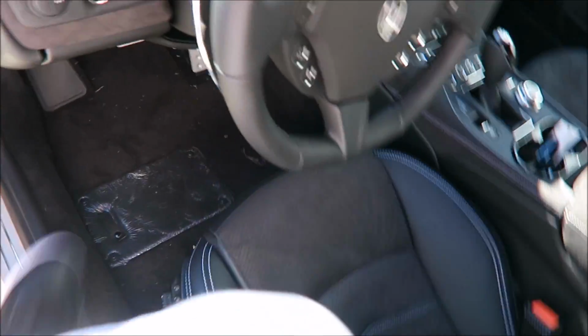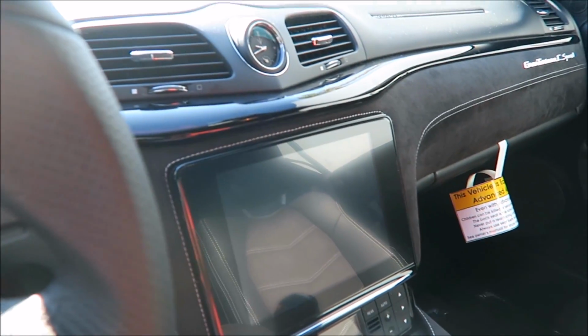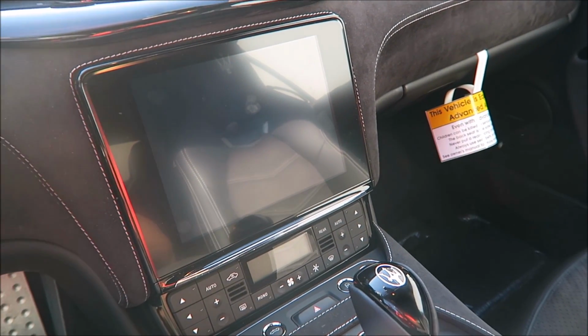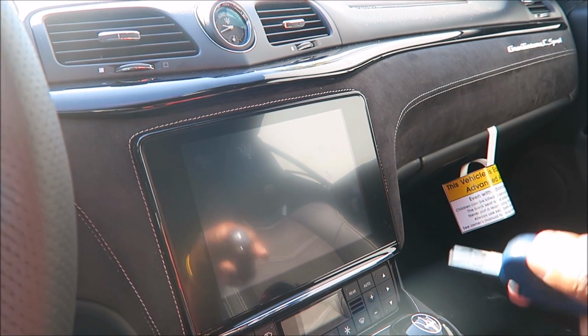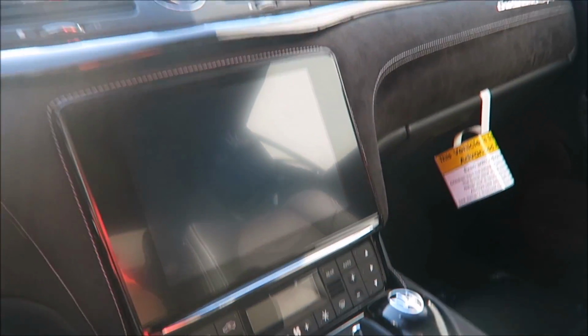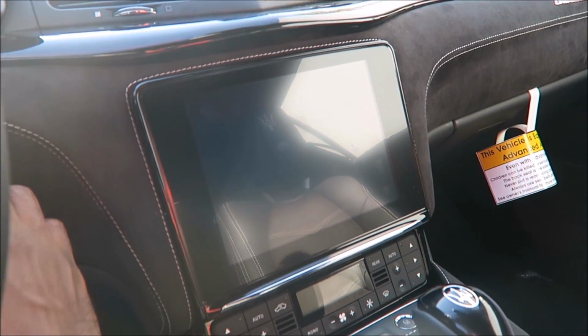We are fresh into the new 2018 Maserati Granturismo convertible, and we have the new Maserati touch control screen, 8.4-inch screen, now in this bad boy. I know that was a big complaint, that people wanted this screen replaced, and now it has happened. And there's a big difference between this one and the old one. You know what the old one looks like.